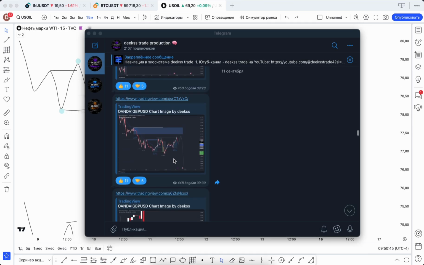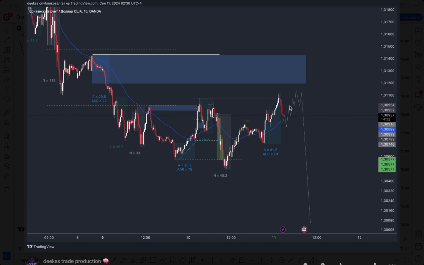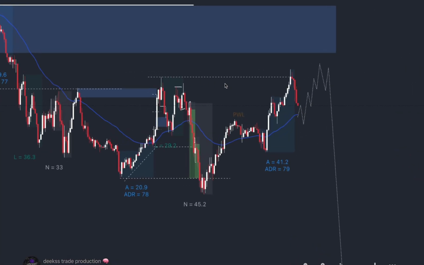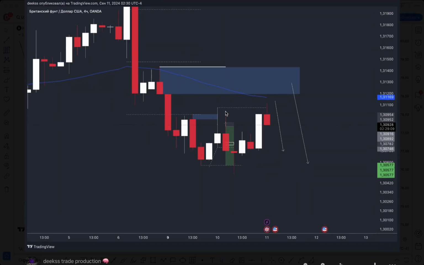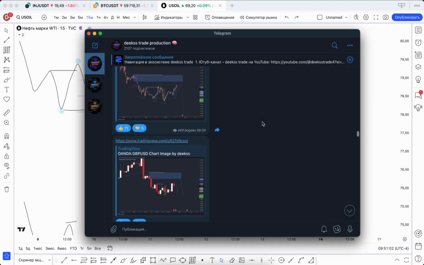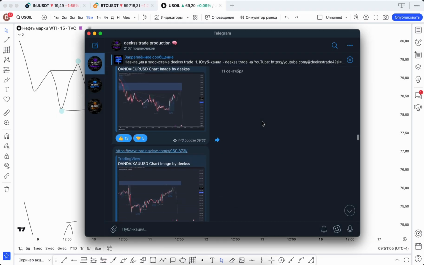Also analysis of the pound, for sale too. You see, because the price again grew. I took this high. And what is this high? On the higher TF, pay attention, this is also an inducement. The price is still taking off the shadow. If it takes off the shadow, the inducement, this is generally ideal. This is an additional point of entry.